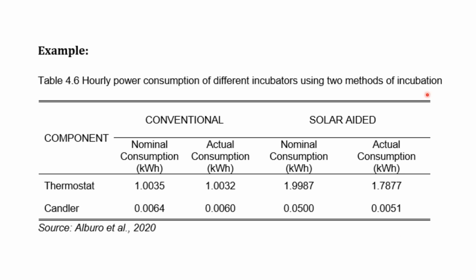So when you do that, since the table is not your own, you have to cite it. So that's why we use this structure in citing the source of that table. So for example, you have here the source for this table is Alboro et al. and the year of its publication. And these are in italicized style.